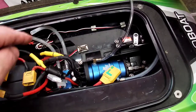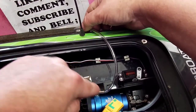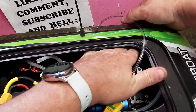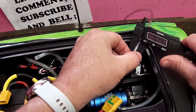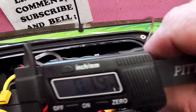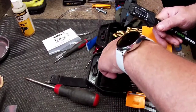Because if we put the hole, like our original hole is like up here somewhere, if we did something like this, it could want to kink the hose off, you know. So right about there somewhere is probably where I'm going to drill my hole. Okay, so let's see what size we got here. .19. So we want to make it just a titch smaller than that. Get out our drills.